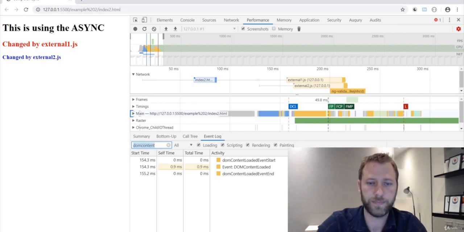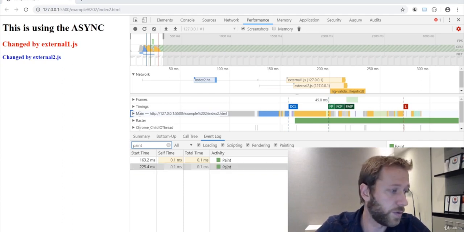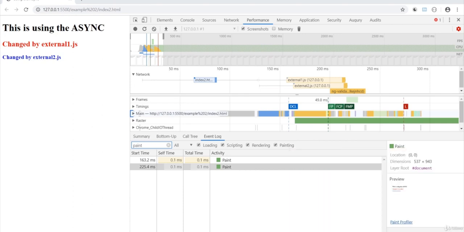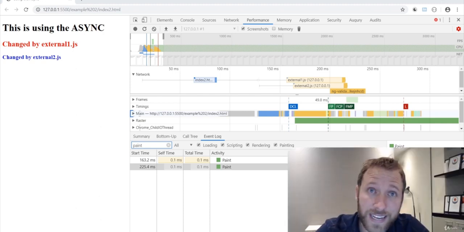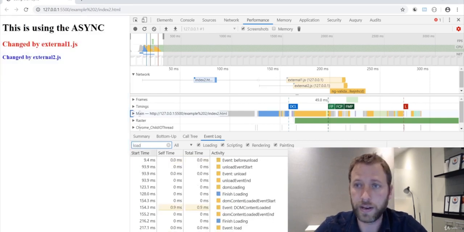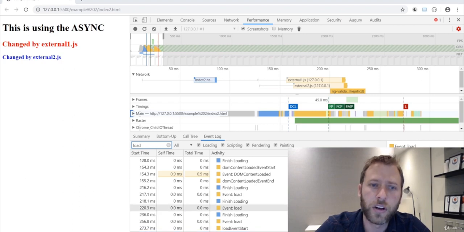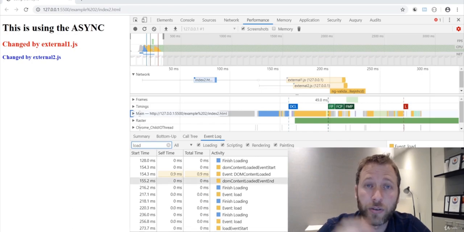And what about our paint? Well, let's look at our paint. It's the second paint here. Again, you can't see it because I'm in the way. Let me just remove myself. There you go. You can see that the second paint is the one that has both the red and the blue text. So we know all our JavaScript has been executed. Well, how long has that taken? Well, that's taken 225.4 milliseconds. Remember this number. And the last one that we want to look at is the load event. And here we can see that it's taken 273.8 milliseconds. And I know it's just been cut off on the screen there a little bit, but you're just going to have to trust me that that's exactly what it is. So again, remember this number.